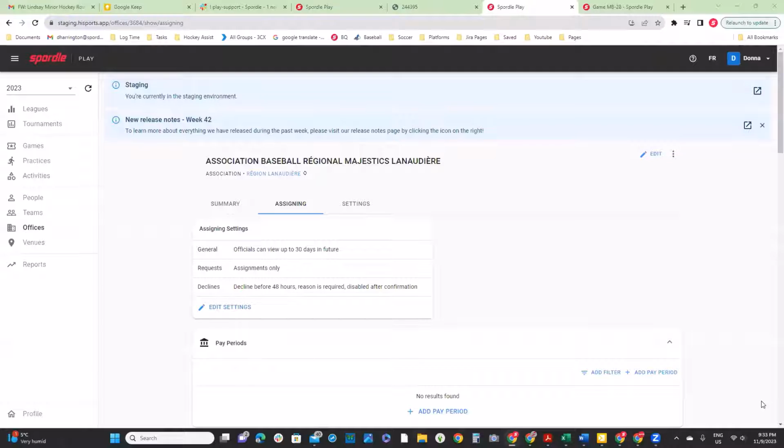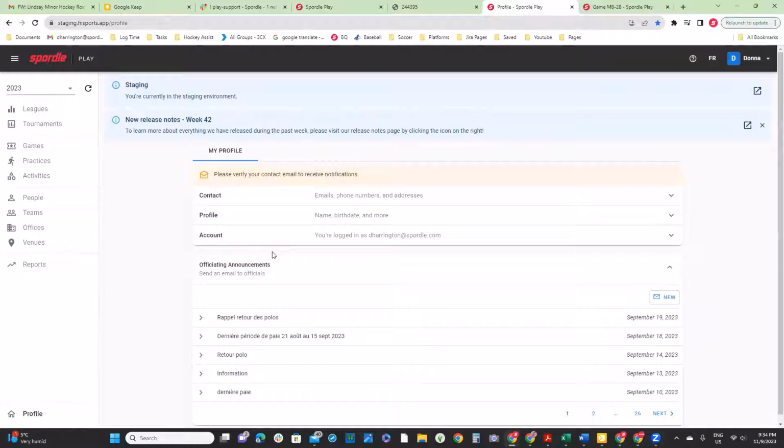Okay, so when we first come into Sportal Play, the left-hand side is going to be your main menu options. Now, the same with all of the Sportal products, it is based on permissions.